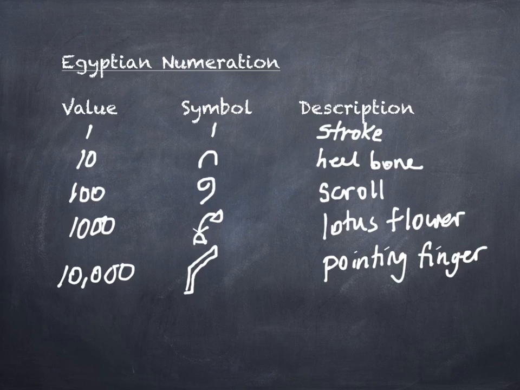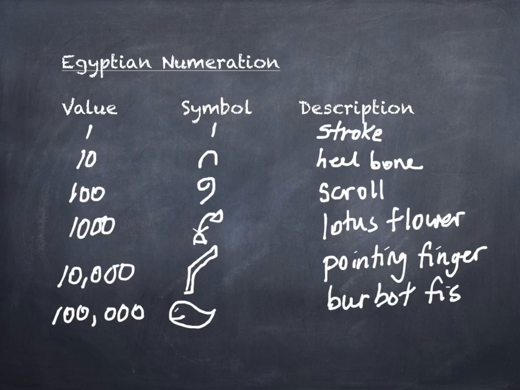But if you thought that one was bad, the next one's usually worse. We'll see how I do today. The next value is 100,000, right? Yep. And this one looks something like this. Oh, this is a good day. Man, that was a good fish. This is a burbot fish. And I have taught from other textbooks that we'll sometimes call this a tadpole or a whale. I know, those are vastly different sizes of objects, but scale aside, they have the same sort of a picture, okay?